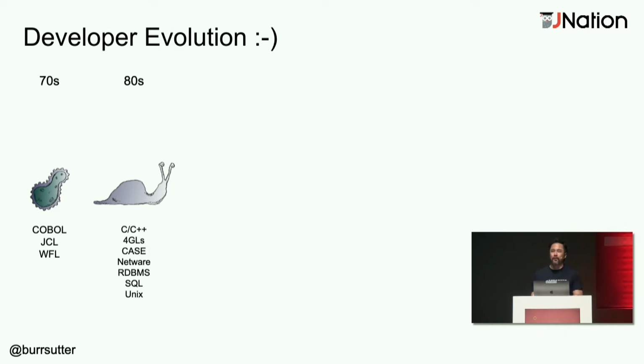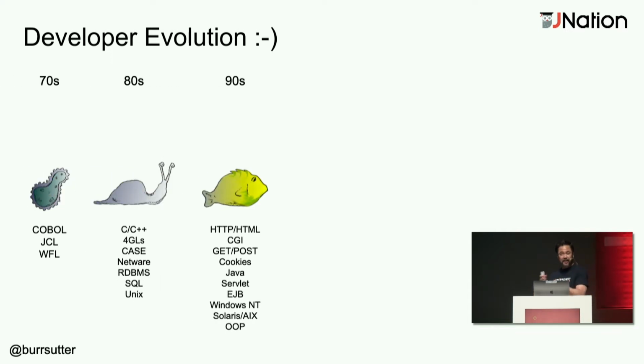Maybe you guys were NetWare people back in the day. I was actually a NetWare administrator at one point in time, and people don't even know what that is anymore, right? That was the original local area network. The concept of the LAN was born back then. And of course, the relational database was born back then. So we've been thinking about how to build new kinds of application infrastructure for a long time. We had things like Unix and SQL and relational databases back in the 80s.